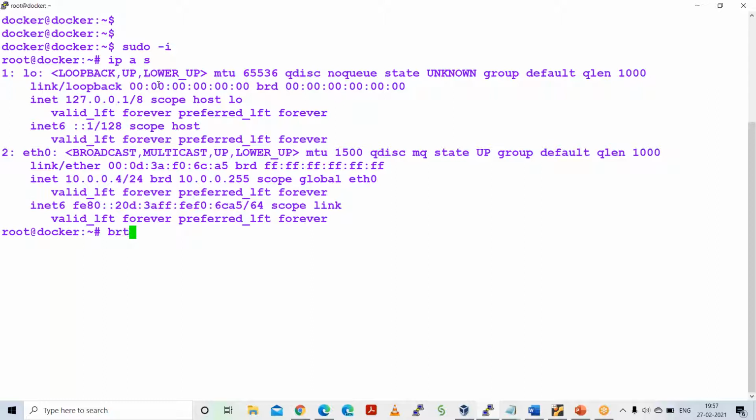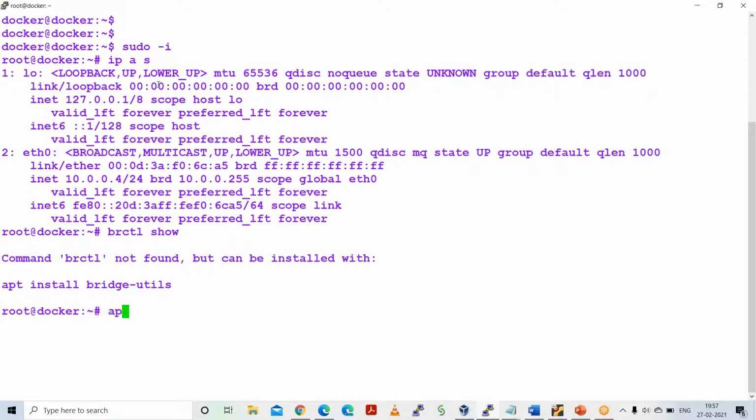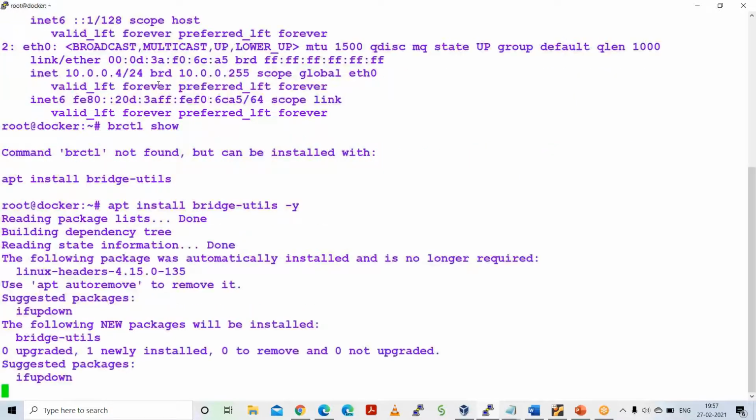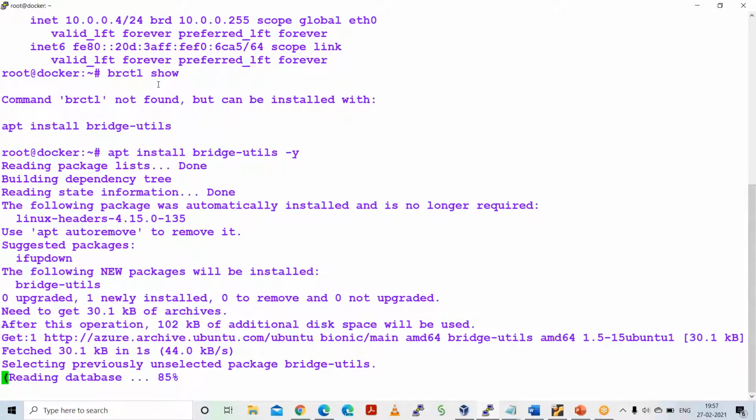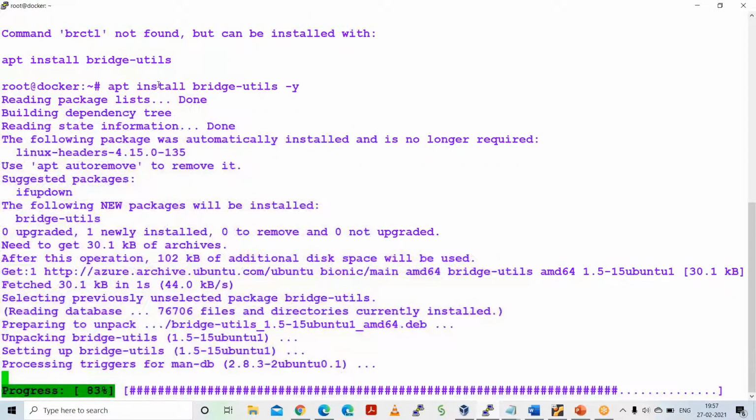You will see here brctl show. Okay, so this brctl command is not there. Brctl stands for the bridge control command. So I'm installing the bridge utils now, apt install bridge-utils -y, and it is getting installed. If you want to see any bridges on your machine, you can easily see them with the brctl show command, guys.